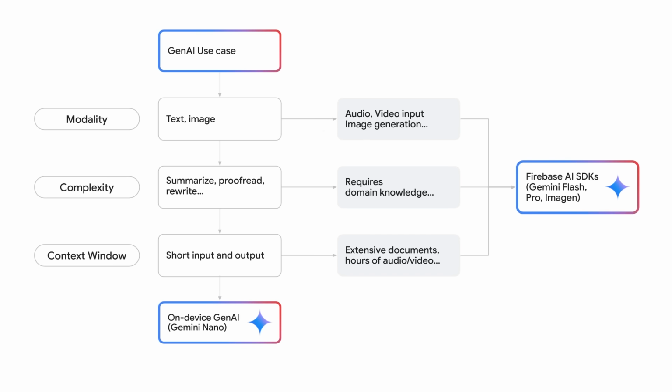Now we have explored what's available on device. What if I want to analyze and summarize a video file I just received from my friend? Or generate an image and send it as my reply? For more complex use cases like audio and video processing, image generation, or a wider device reach, we recommend using larger Gemini models running in the cloud. This also includes situations requiring additional domain knowledge or processing large inputs.